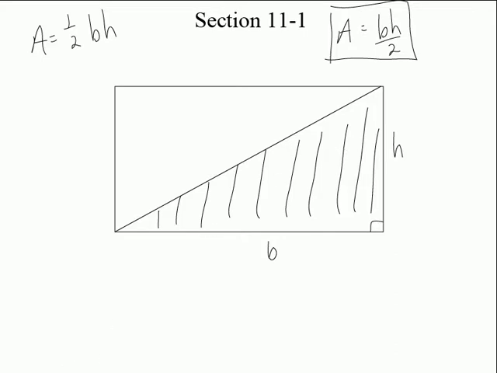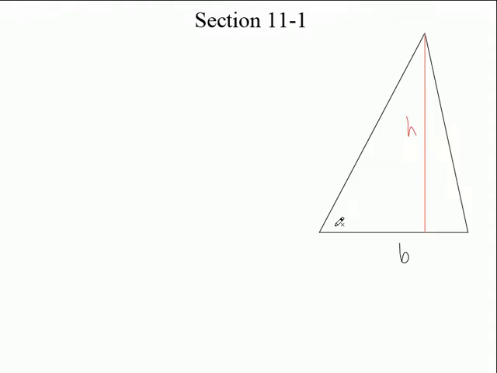Let's do an example now with area of a triangle. This problem's a little bit different. It's kind of a word problem. Let's read what it says. You following along? Look at the example. It's on page 766, and it's example 4. It says the height of a triangle. Which one is that? It's that red one right there with the H next to it. Pretty obvious, okay? The height of the triangle is 5 centimeters more than its base.